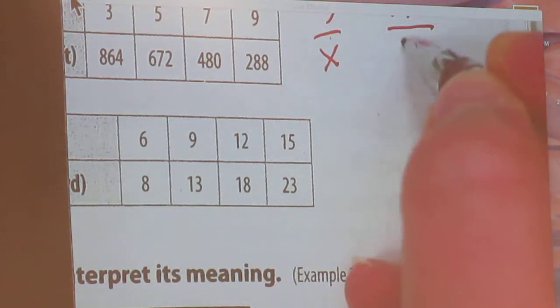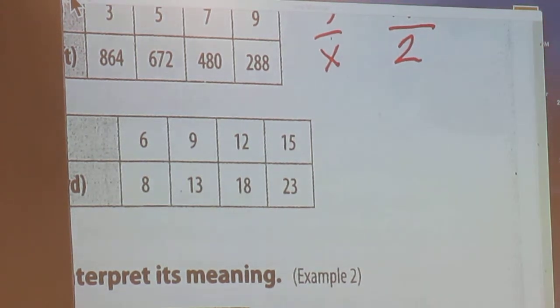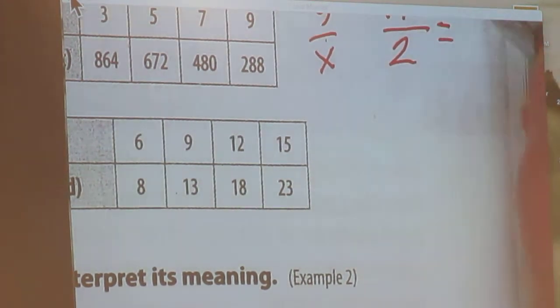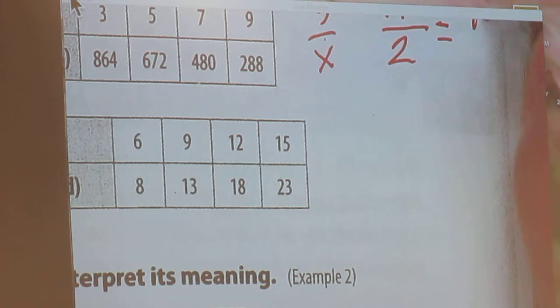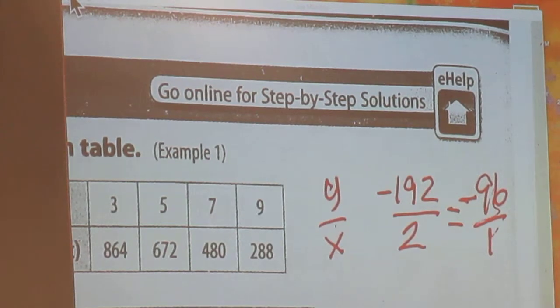Negative 192 over 2. How many people got that that's what the constants of proportionality were? Raise your hand real tall if that's what you got to start with. Good. Okay, and then Leah, what did you simplify that to? Well, negative 96 over 1, negative 96. Yep. And in our slope form, we might want to keep it as negative 96 over 1 when we're working with slope, just because that tells us our rise: we come down 96 and go over 1. Down 96 and over 1.